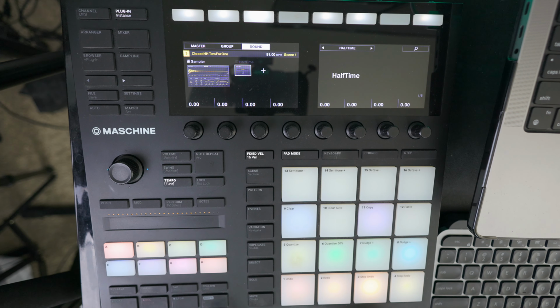I already see my camera battery is getting low, so I gotta knock this one out. And then we're gonna move on to the next one. So let's see.